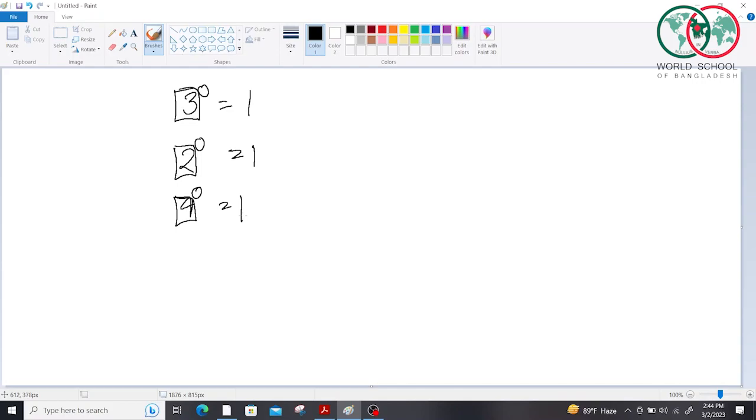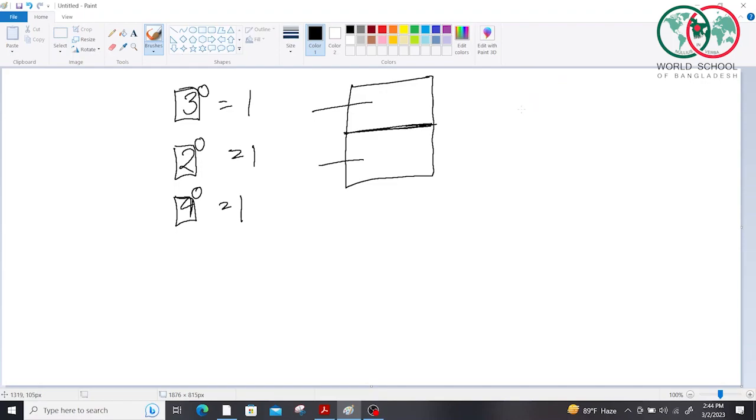Why it is 1? Now let's take a paper. Fold this paper in the middle, like fold this paper in equal halves, then unfold it and draw a line on the folding line. Then how many rows are here?